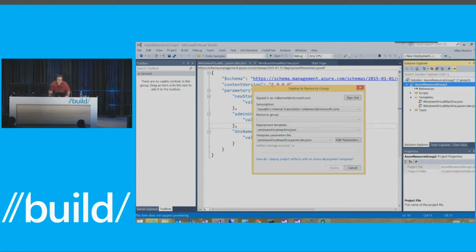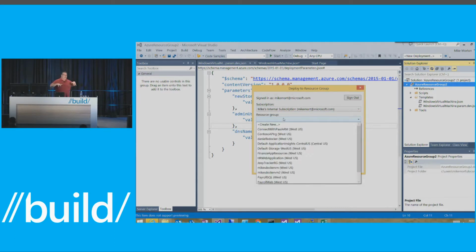Here is where you can specify the Azure subscription you want to deploy to. And then here's the resource group. All of these resources, when we deploy, are going to get deployed to one resource group. A resource group is a new first-class concept in the new Azure RM world. If you go up to the portal, every resource that gets created now always goes into one and only one resource group.